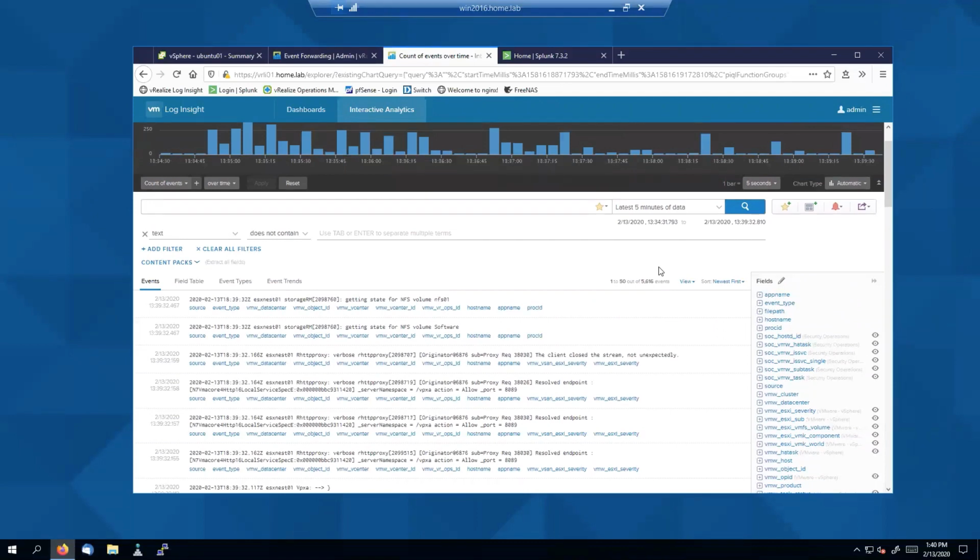Yeah. One other question just popped in my mind. Can we leverage tags, like vCenter tags, to filter on? That's a great question. I'm trying to think. The event would have to have the tag in it. Usually most events don't have the tags in them unless you're creating the tag, deleting the tag, or assigning the tag to something. It might create an event, but just day to day, it's not going to know tags.